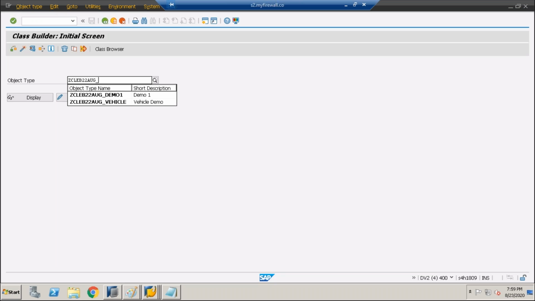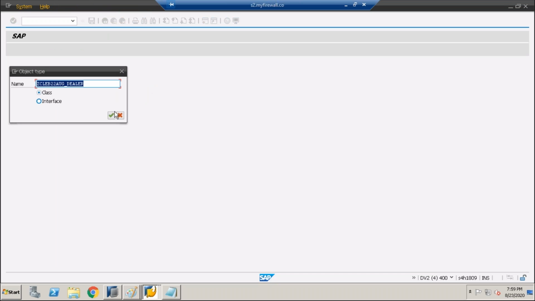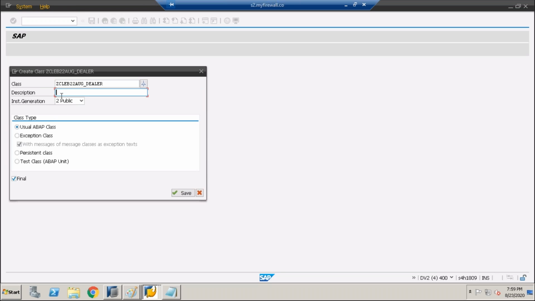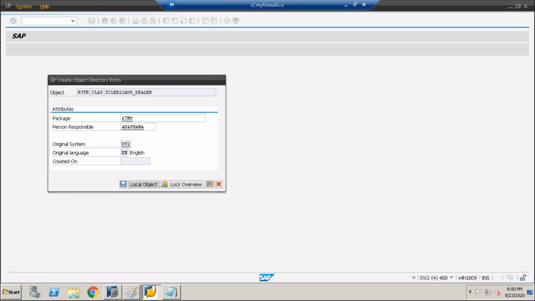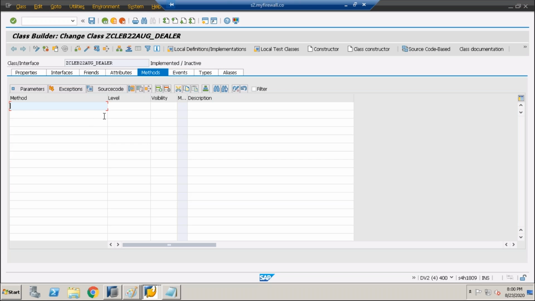Let's create one more class called the dealer class. The dealer is going to sell different kinds of vehicles. Click on this OK button. Now save it, and here suppose a method is there.